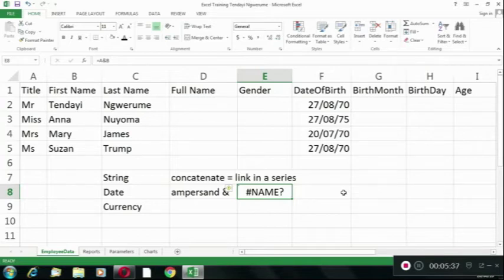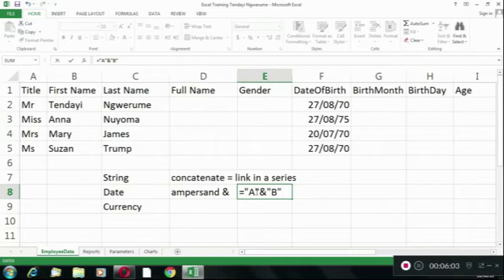So that is why at the beginning I told you that there's a problem in that formula. So we need to say equal to, then you put quotation mark A, you close that A with the quotation mark, then you say and, then you put another quotation mark and B and quotation mark. So now the computer will know this is a string, right?